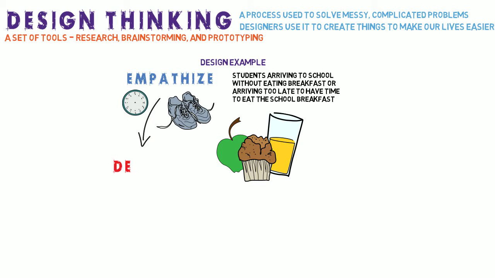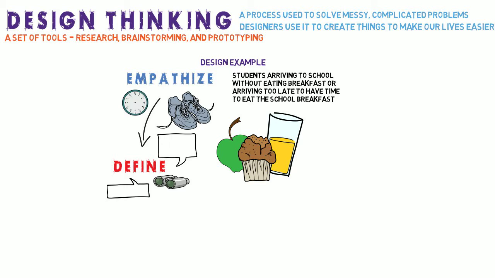Next, they learn everything they can about the problem in the define stage. They talk to students and local experts and observe the environment where this takes place. They will even look at solutions that have been tried but didn't work. This stage is extremely important. If they don't research their problem, they could end up designing a solution that doesn't actually solve anything.